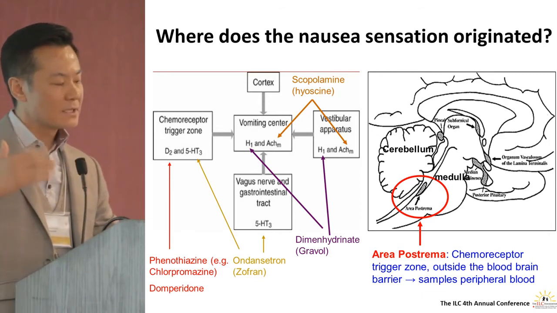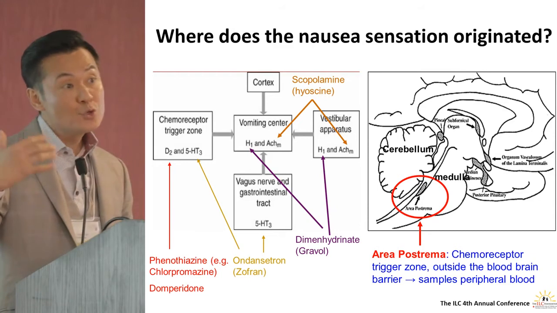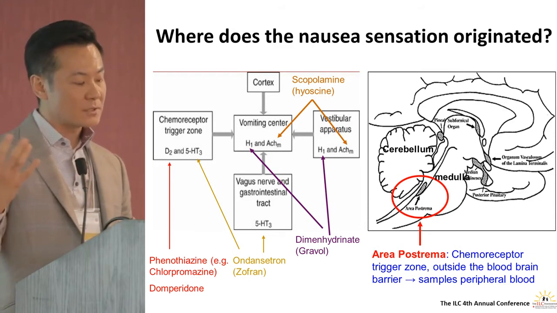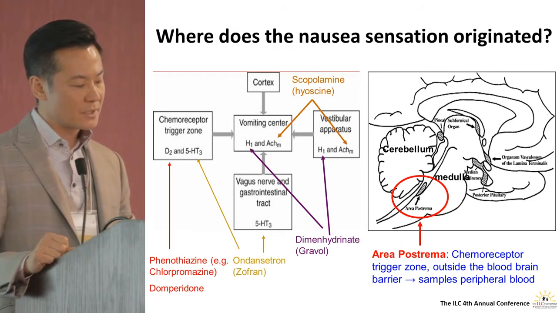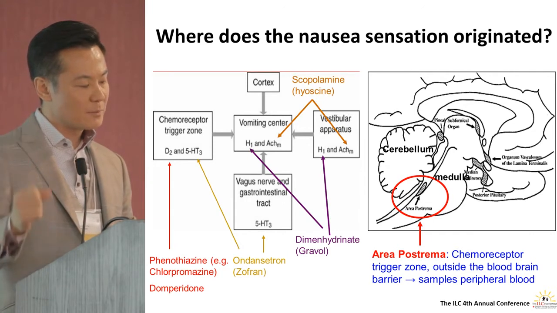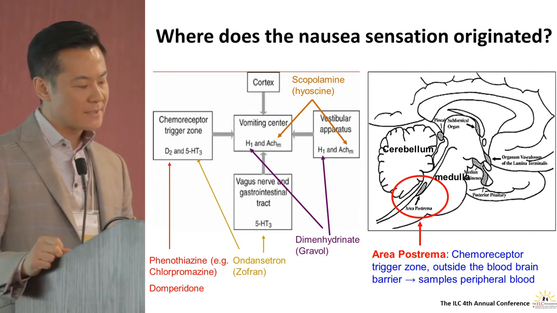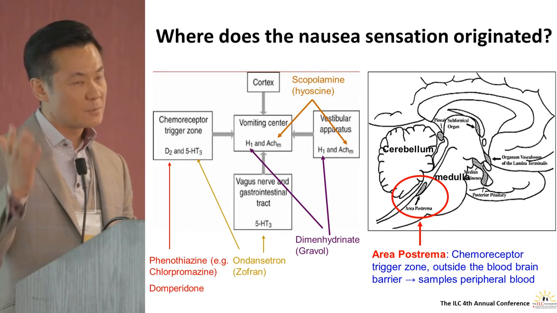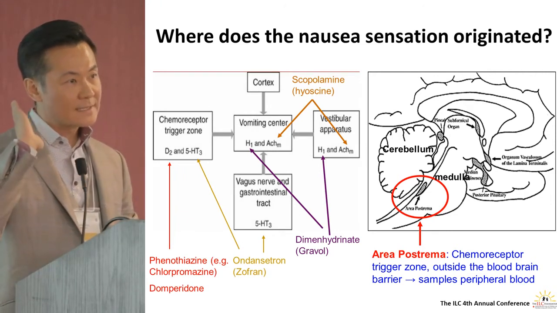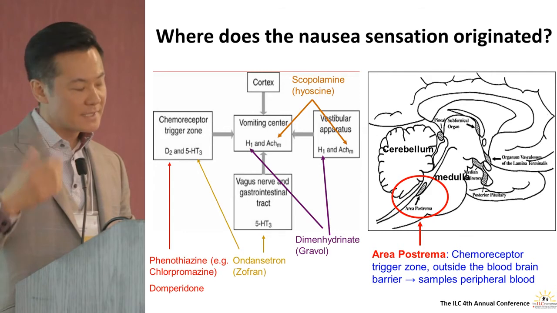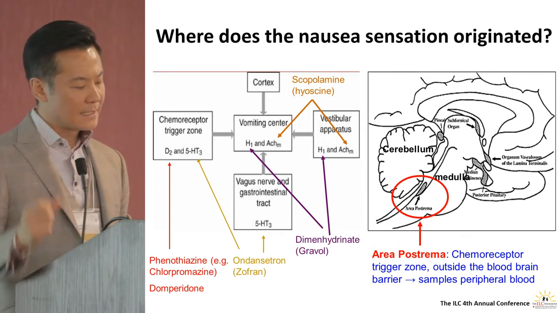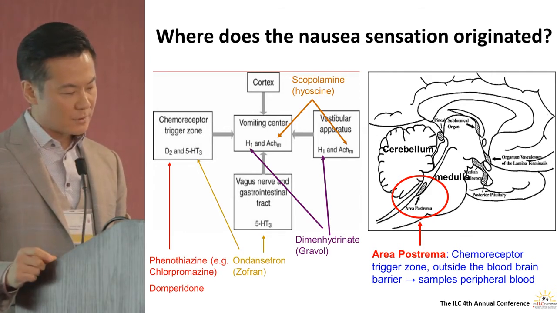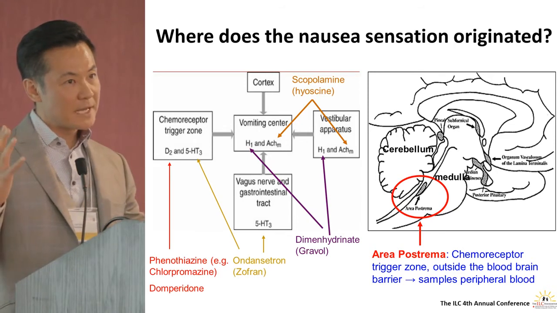So some of the others that I would use sometimes, although it is not directly from the gut or chemoreceptor trigger zone, it comes from the vestibular system or directly in your vomiting center, is the anticholinergic. The one that I sometimes use is called the scopolamine patch, that's to break those vomiting cycles if they can afford it, and then Gravol also works centrally. So this is my schematic framework.